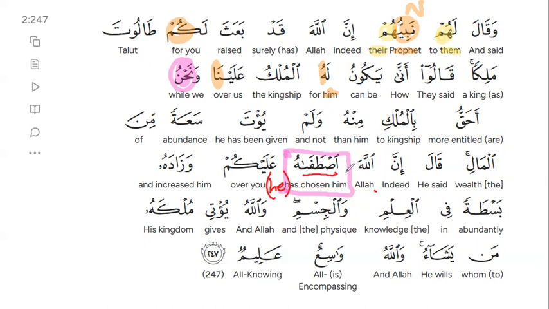But if I did not see the word Allah and I only had to translate istafahu, I will say he has chosen. Now, where is the meaning of him coming from? It is coming from this hu. So this word istafahu is a complete sentence on its own. He has chosen him. Then, when I look at the whole sentence and I see, oh, Allah, I know Allah is coming before inna Allah istafahu, that I know that this is a subject. So Allah has chosen him. Make sense?